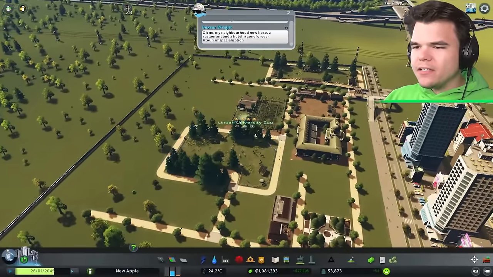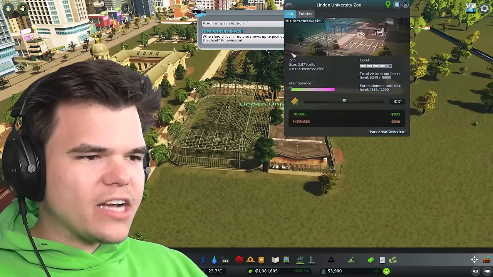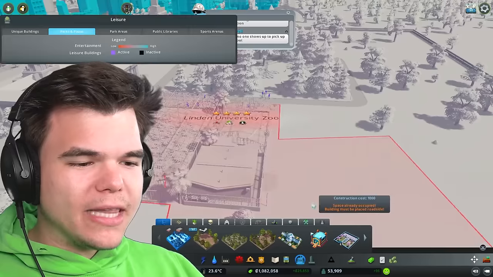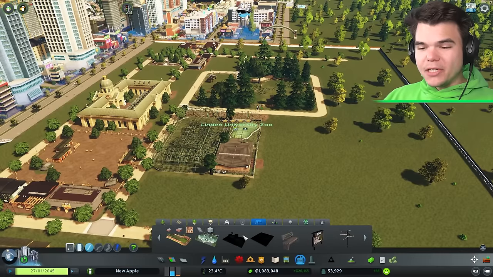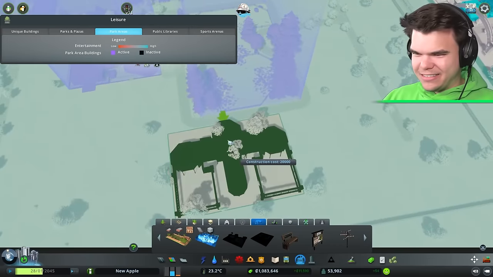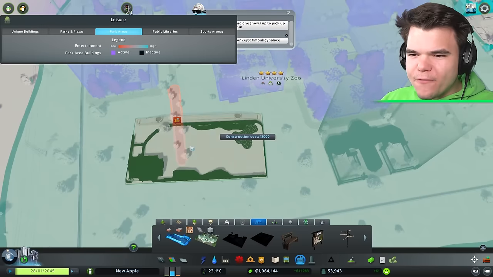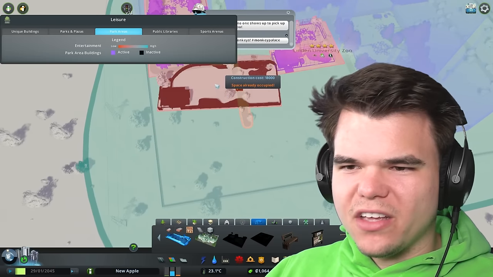Over here, we've got my zoo. It's still a work in progress, okay? I'm gonna be honest, I actually just managed to level this thing up to level 4, which means we've unlocked some new things, such as a monkey palace. Let's place one down. Boom. And here we've got a giraffe enclosure. Oh no, I'm scared of things that are taller than me.